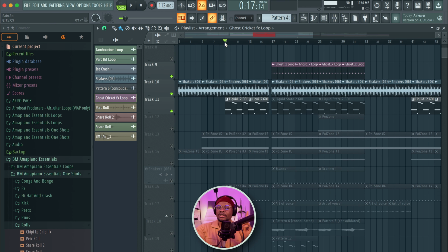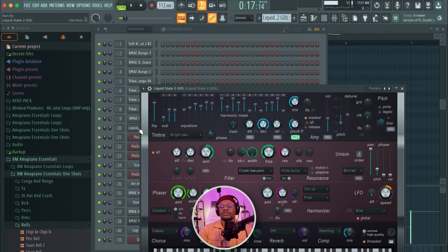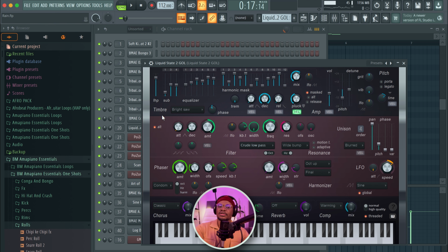Now for the melodies, I actually started with a bass. That's this bass right here. Right, if you're watching my breakdown, you know what bass this is. This is Liquid State Gull 2, one of my favorite basses for amapiano. You can find this in Hamlet, it's very, very dope.